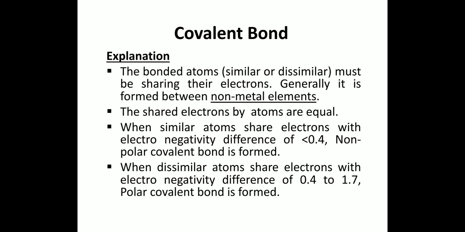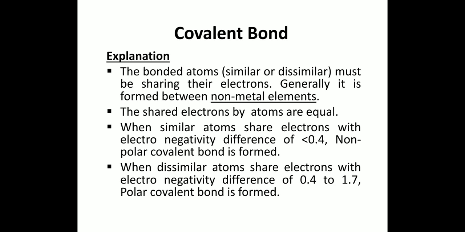The answer is, a covalent bond is preferably formed in nonmetals because nonmetals have no free electron to lose like metals. Why? Because nonmetals have high electronegativity and high electron affinity values, due to which they attract the shared pair of electrons towards themselves during bonding. They have the ability to gain or share electrons, and by sharing or gaining, they complete their valence shell by octet.